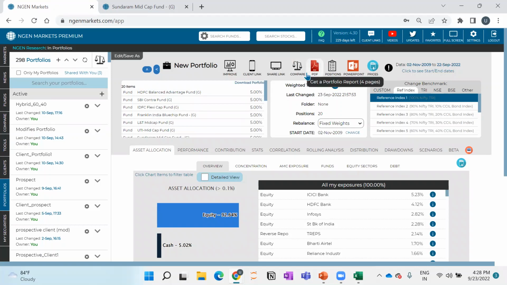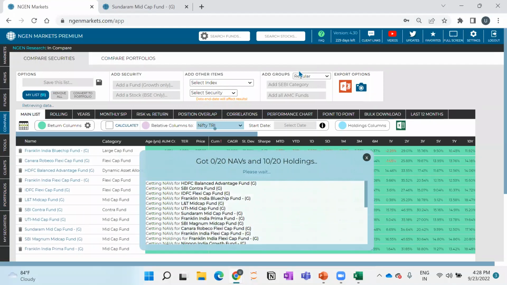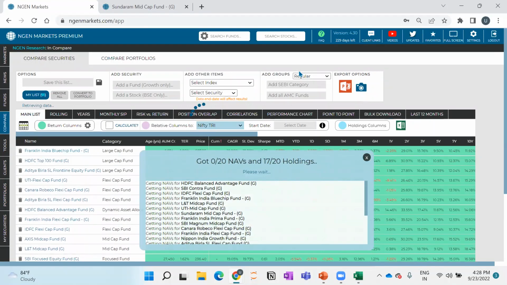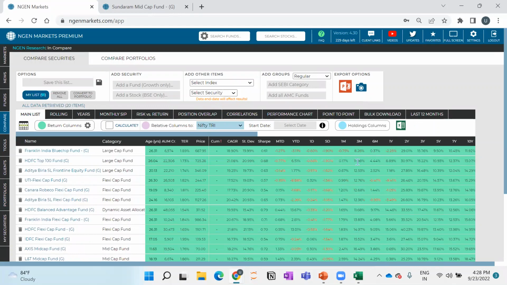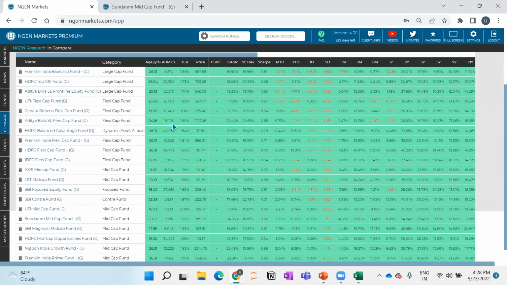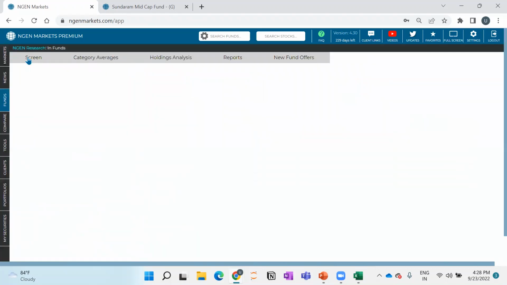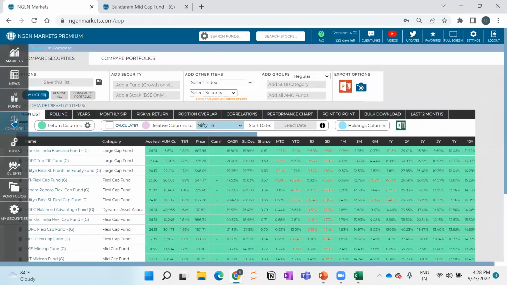If you want to add 50 funds, you can easily add that. Once I add them to the compare, the whole set of funds gets added and you do not have to select them one by one. This is one way we have devised so that you can use it. It's just a hack, but we will be developing another way for this. It is a very useful way to add multiple sets of categories, with multiple filters you have applied in the screener, into the compare section.